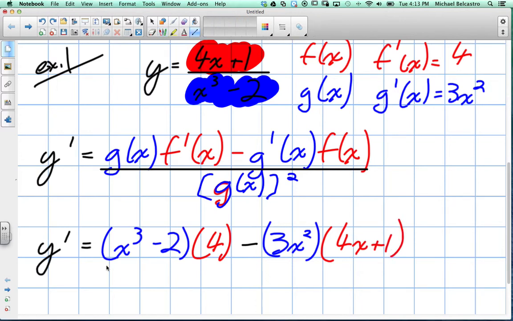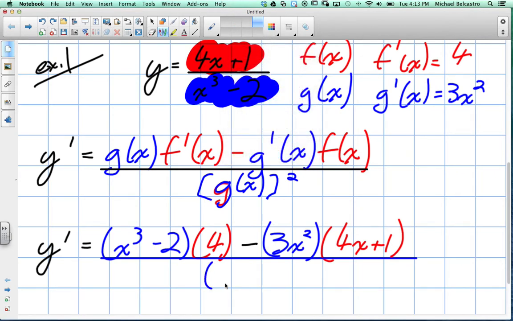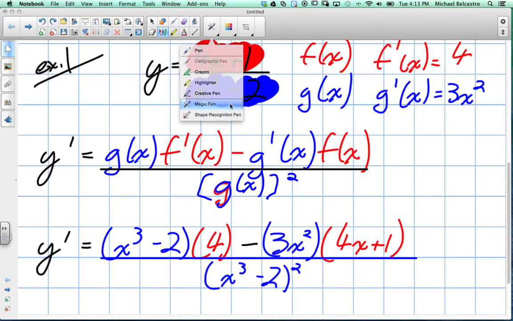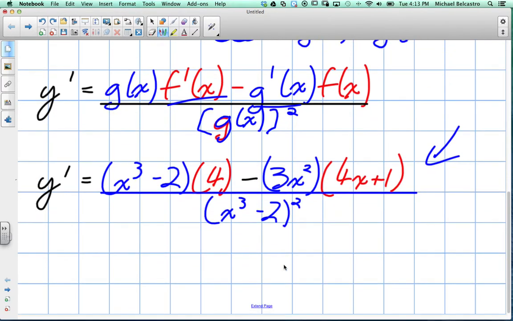Okay, and this is all divided by our original squared. So we're going to just write the original in, and then we'll square it on the bottom. Okay, so this is essentially it in its least simplified form. We've just replaced values, we've found the derivatives of specific parts of the equation and plugged them in. The next thing we have to do is simplify everything. So from here on in, we'll write everything in black. That was just to help us color code.